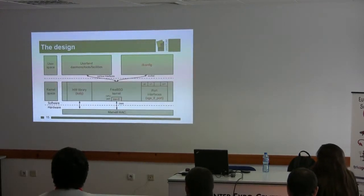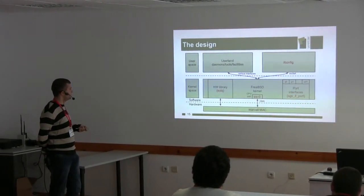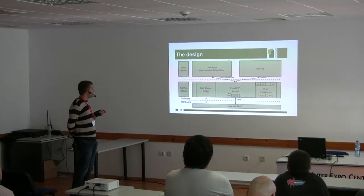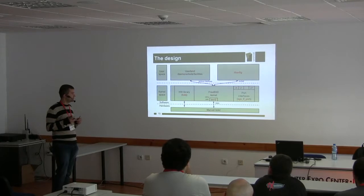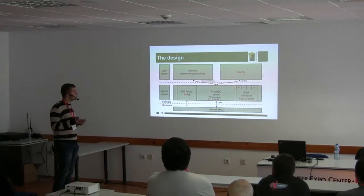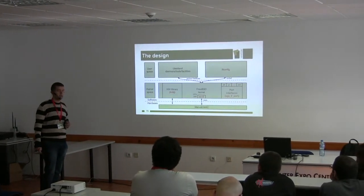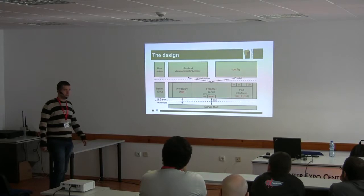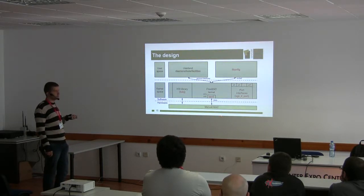So let's boot the kernel and say a few words about its design. First of all, let's split it between hardware and software. Here we have the Marvell MAC, and all of its properties and features and ports, obviously physical ports. In kernel space, we have a CPU port, and this is the place where we receive the intercepted packets. In the control plane, we need to intercept packets so that we can use some pieces of information from them to configure features of the hardware. Then we have written a hardware library. Obviously, we were given such a library, but the license was not quite good, and we had to write our own. So it's a kernel object, basically with tons of interfaces and methods, and its main idea is that we can control and tweak the features of the hardware here.